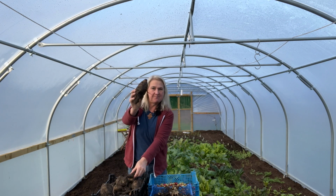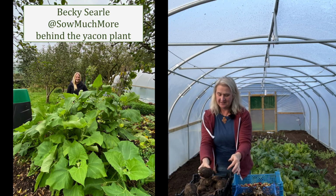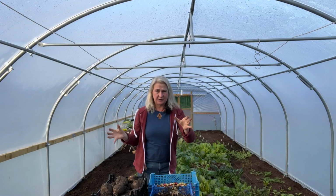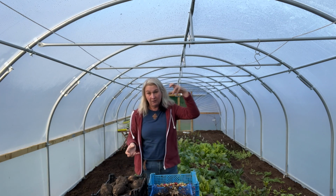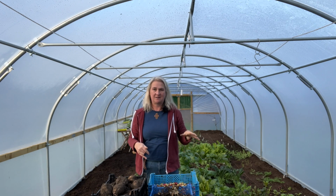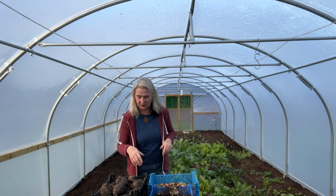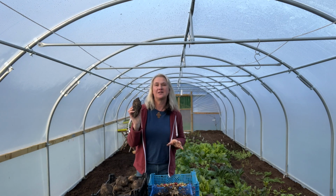It produces big tubers like this, but also skinny ones. And it's quite a diggy plant. I find that you have to loosen the soil around a bit like you would with a parsnip. And then you can pull the crown, and most of them come up with the plant, but many stay in the ground. So it's a bit more loosening the soil and getting in there and getting the tubers out. It doesn't look like much, but believe me, it's delicious.